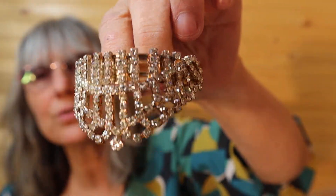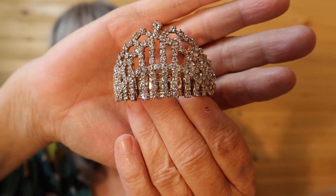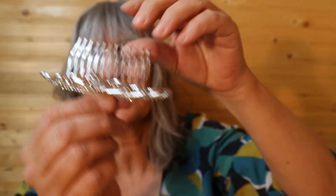Here's a hair barrette — just trying to take it out of the package. The name on it says More Than Design — fashion jewelry for $20. This is just rhinestones on a hair clip, so you'd put your ponytail in it. Looks like a crown. I think these are just from Wish — not expensive, like six or eight dollars if I remember correctly. You just stick it into your hair piece.